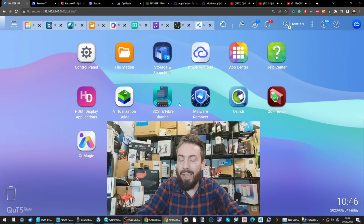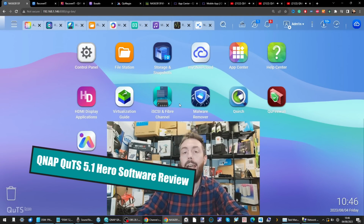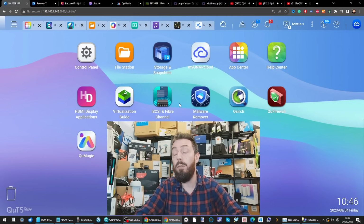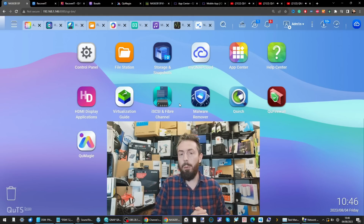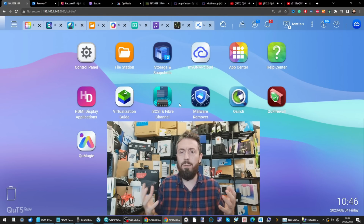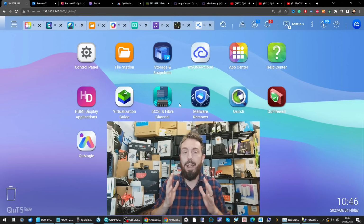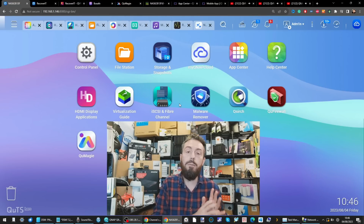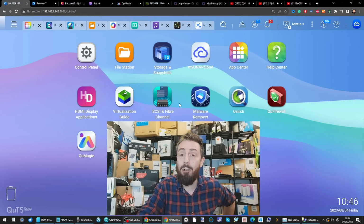Hello and welcome back, and that is right, it's time for another software review, and today we are looking at QNAP's QuTS Hero software in version 5.1. This is a bit of software that we have reviewed already in the past when it was QTS 5 and QTS 4 that came before it, and we've even looked at the ext4 version, but today we're going to look at the very latest release in their ZFS file system software known as QuTS Hero, a name I've always kind of had difficulty wrapping my head around.